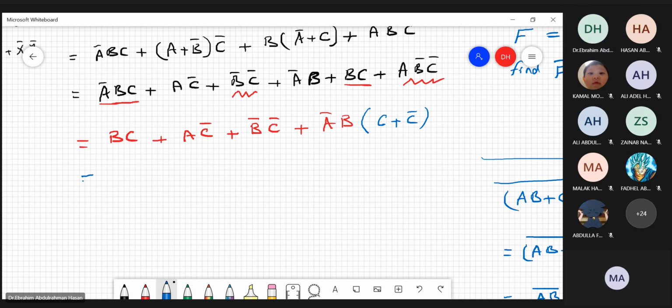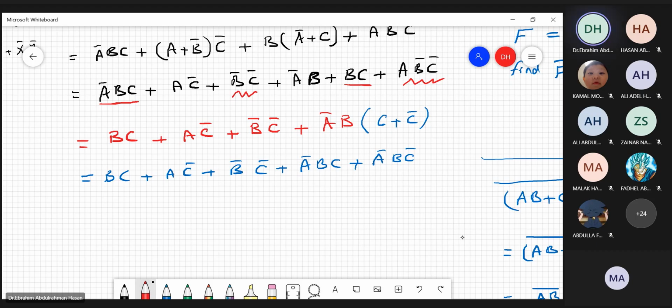Okay, so then we get BC, AC bar, B bar C bar, A bar BC, and A bar BC bar. I think it's clear between this and this, it is equal to BC.